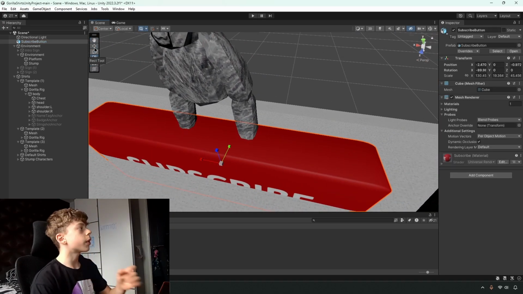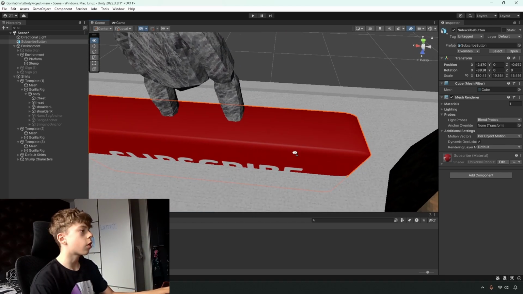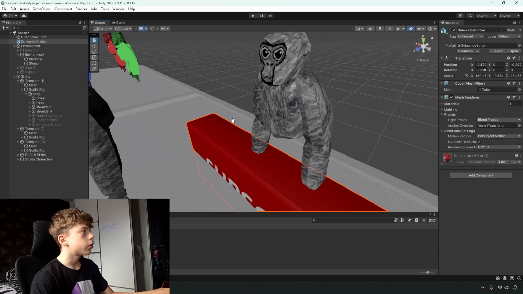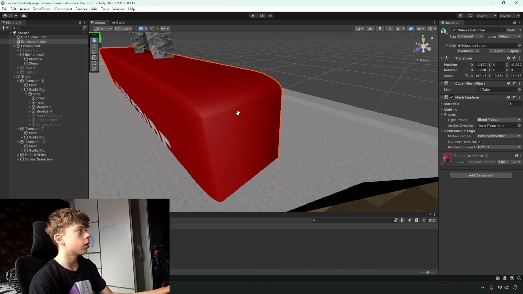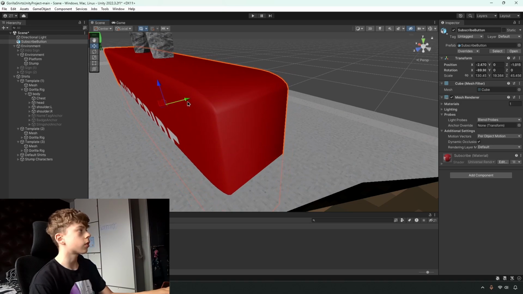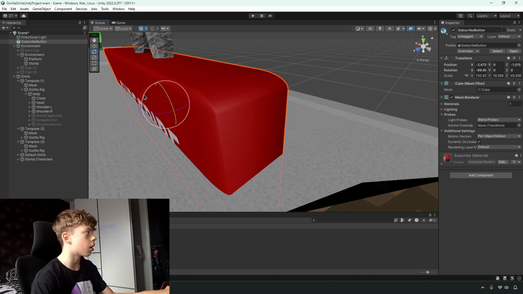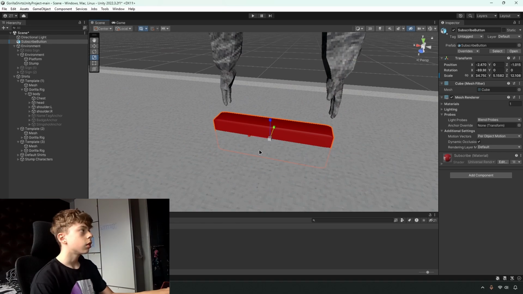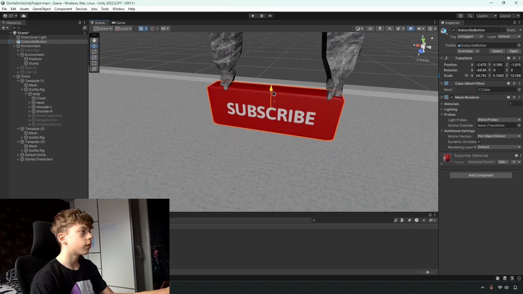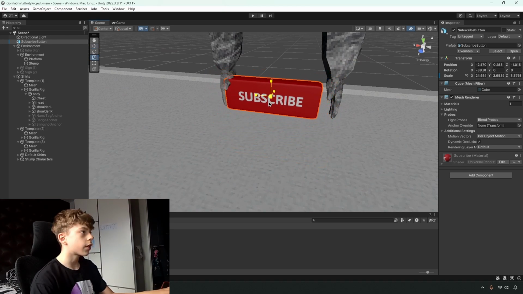You can press keys on your keyboard. You hold right click to move around. Don't hold right click when you're switching between them. So Q is for moving around like this. W is move objects. E is rotate. R is scaling. And these last two you don't really need to worry about. Click on R to scale. Click on W to move it. Scale it to exactly how you want it to be.